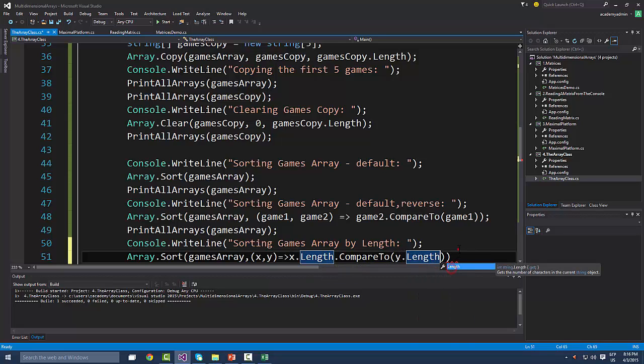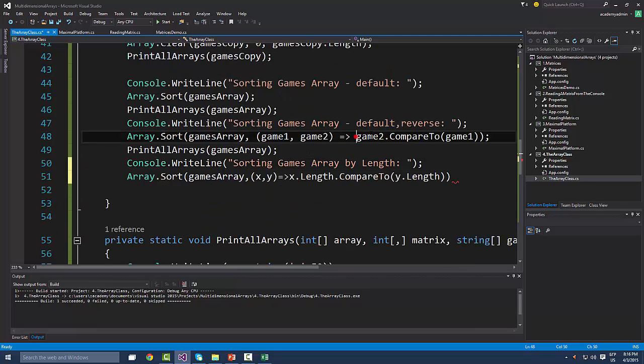And now I am saying, instead of using your default, because here I only have game 2 compared to game 1, I'm not giving anything specific like a property or something like that. Everything that I'm saying is use your default comparison method, which is alphabetically, but since I do game 2 first and game 1 second, it's going to reverse the order. Here I am saying, instead of using your default way of comparing things, compare with respect to the length. Okay, and this is what's going to happen.